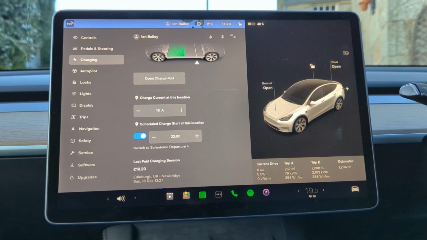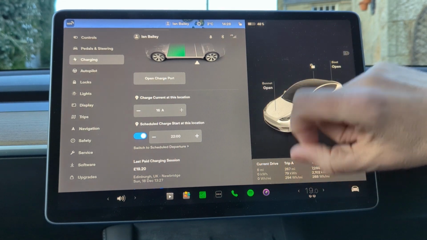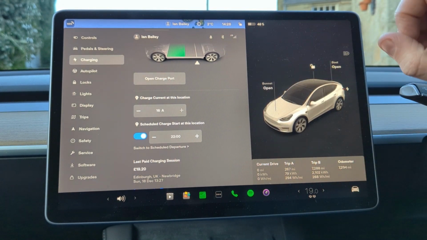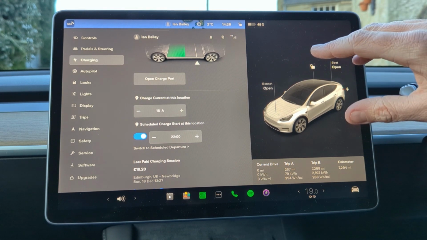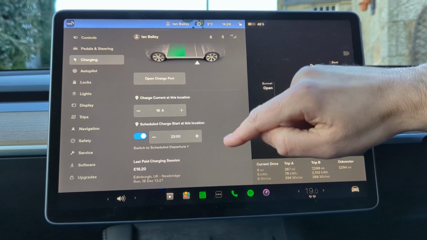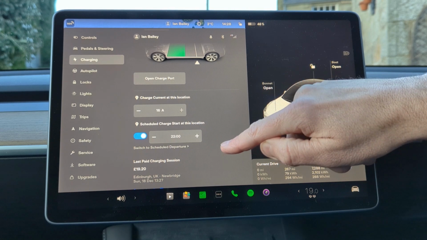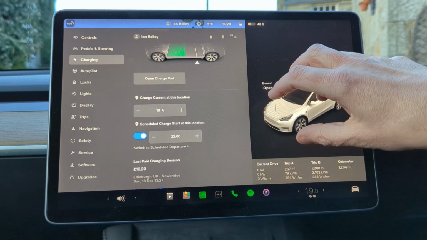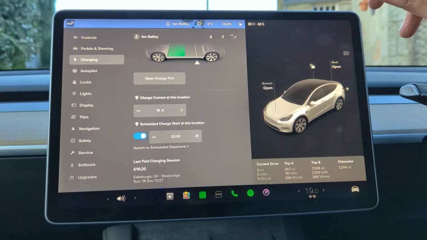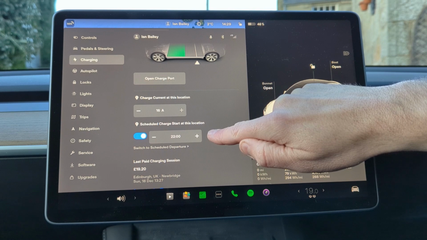One really cool feature that makes life really easy with the Tesla is that you can schedule charges and you can set a departure time. What that means is that if you've got a cheaper electricity rate overnight, then you can simply schedule a charge and the car won't charge until it reaches that particular point. Now, I don't have a cheaper overnight rate, but I am trying to balance the amount of electricity that's being used across the grid as a good citizen. So I'm only charging my car overnight. So I've got it to start at 10 o'clock in the evening.